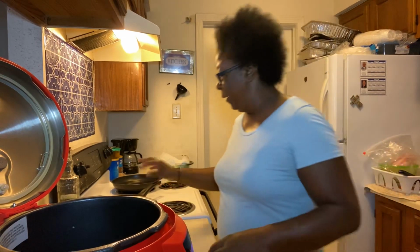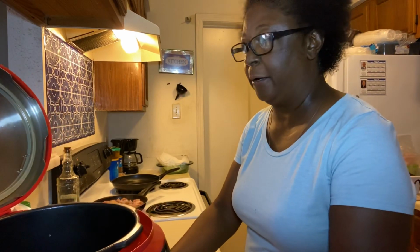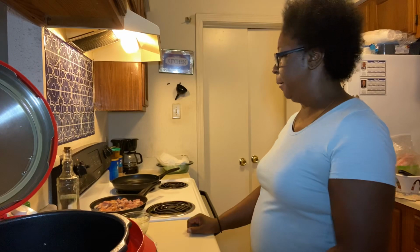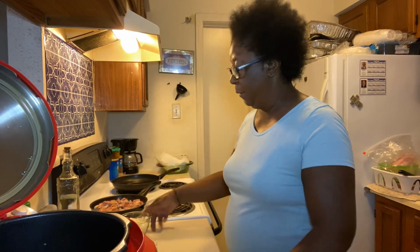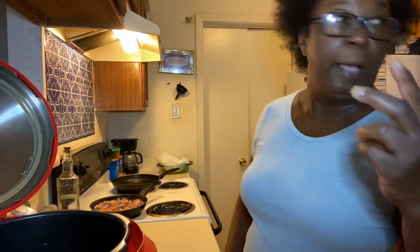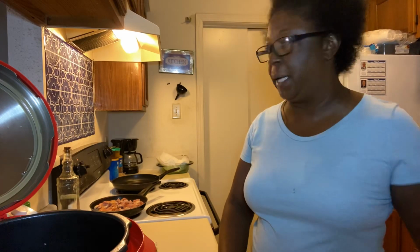So my meat is cooking. I know I don't have a lot of them, so I do my best so I can show you what I'm doing. But anyway, I have my meat frying in the skillet. I have my onions and I have my garlic. Don't forget, 1 whole onion, 2 bags. I brought 2 bags of mustard greens. Like I said, wash them, and then you pour hot water on them. After you wash them 3 times, then you pour that on there just to make sure that they're clean.